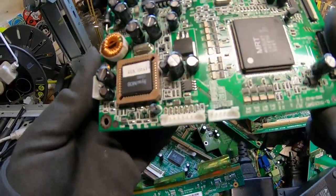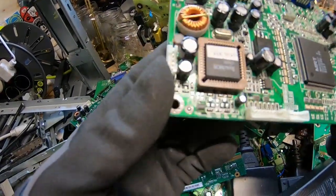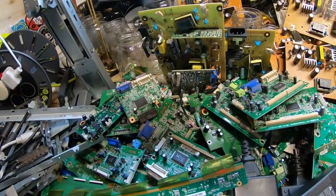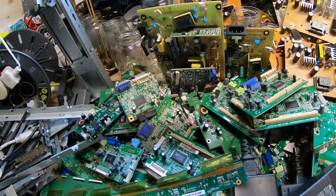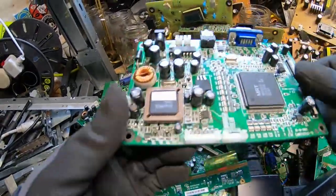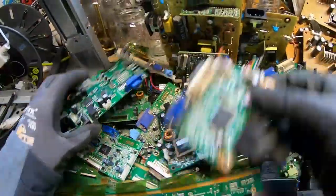Nice. In fact, this is a busy board, this one. A couple of crystals. Tiny, tiny MLCCs and things on here. We've got a little fuse. It's not a gold capped one though. But yeah, loads of them.